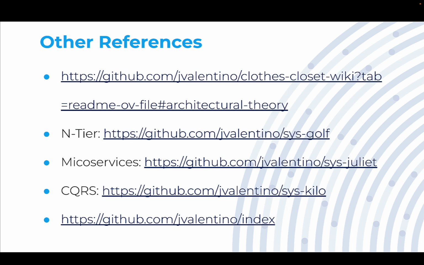on GitHub. It actually starts up at System Alpha with a two-tier system and goes all the way down to SysKilo, noting I'm using the military alphabet here, all representing different architectural patterns with fully functioning systems. For these purposes, though, I'd recommend taking a look at N-tier, which is a typical system that's meant to run on a cloud from a Kubernetes perspective.